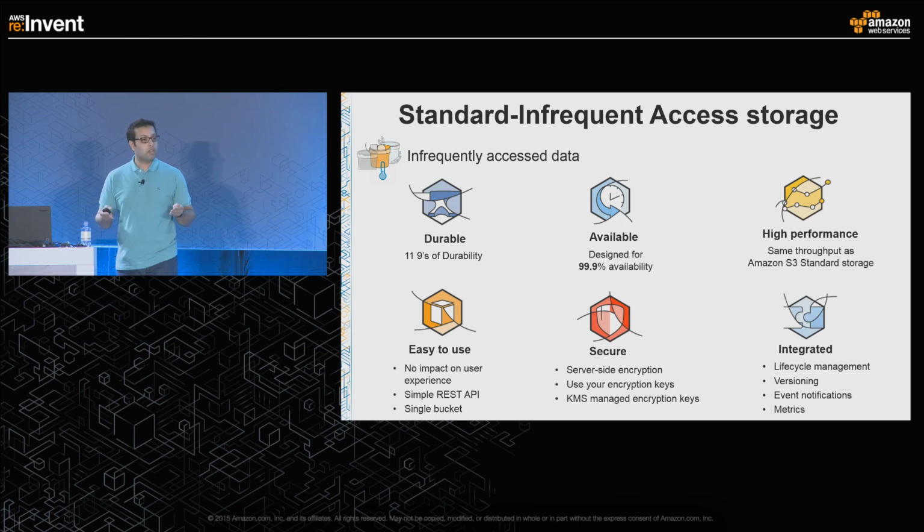You can enable versioning to really protect your bucket and make sure that you don't accidentally remove something. You can always get back to an older version. Which, by the way, is a best practice anyways that you should do, and that works with standard IA in exactly the same way as it does with Amazon S3 standard. Event notifications, we just looked at those. They work with objects that you put in standard IA versus standard, as well as other services.